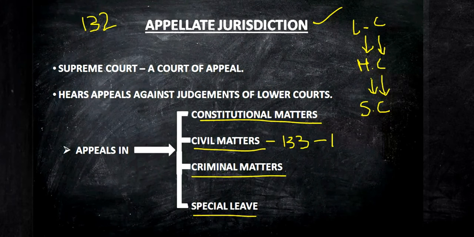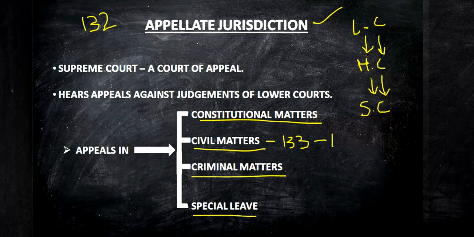then the High Court will refer that particular case to the Supreme Court. So now the aggrieved person can move from High Court to Supreme Court. Here the High Court will give a certificate. It certifies that the aggrieved person can appeal in the Supreme Court, and after getting the certificate only that aggrieved person can move to the Supreme Court, and that particular case will be tried in the Supreme Court. Is it clear? And whatever judgment is given by the Supreme Court is final.